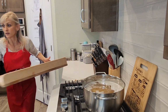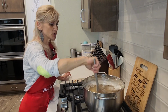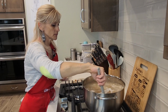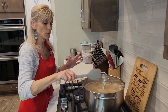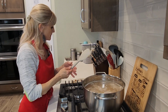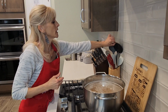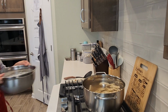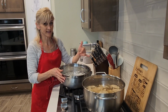Okay, I can take this out and stir the water a little bit so they don't stick to the bottom. And again, once you see them on the surface, couple minutes and they will be ready to take them out. I will use this, and I like to use ice water when I take them out.